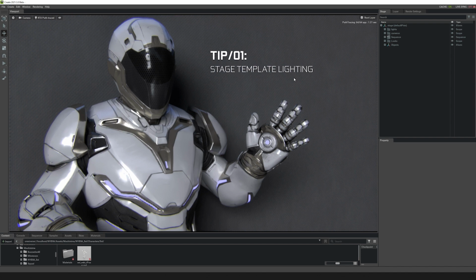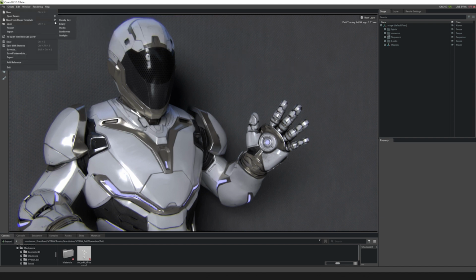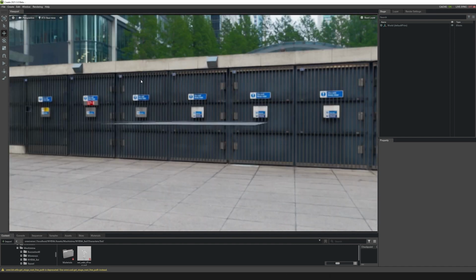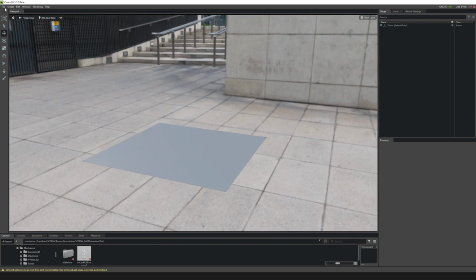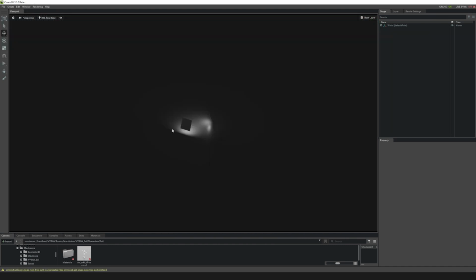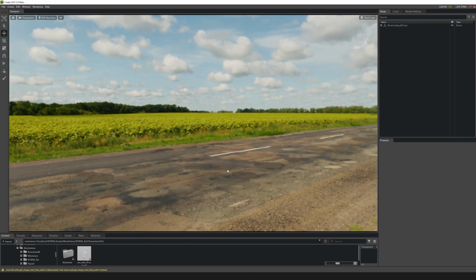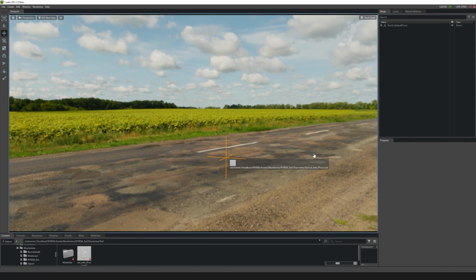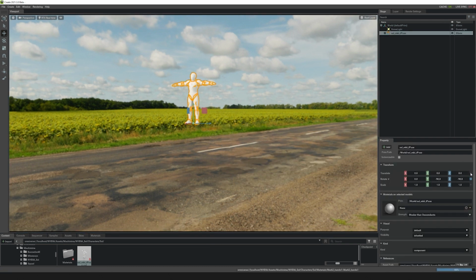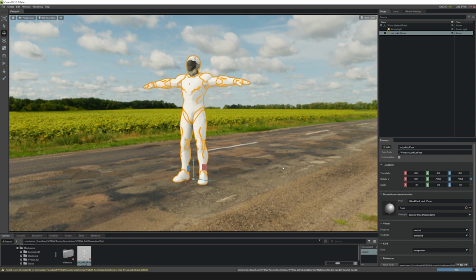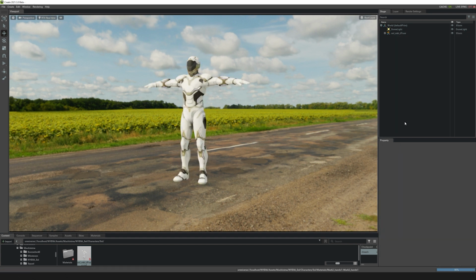You can access the default template light by going to File, New from Stage Template. Then, pick your favorite light setup, a studio light based on 2 area lights, for example, or an HDRI with some sunflowers. Import your favorite character to the scene, and you have an instant lit image without the need to create a complex light setup. Now, you can enjoy the rest of the day in the field.